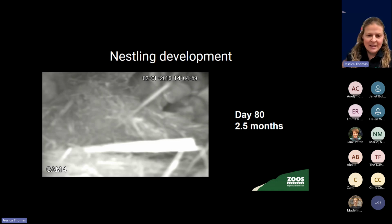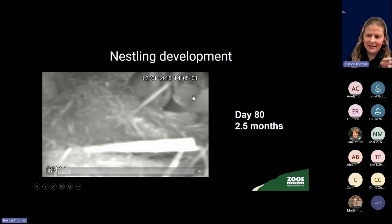So in that short period of time, they've gone from a tiny little jelly bean up to a baby platypus that's reasonably well developed at this size. They spend a lot of time sleeping while they're in their nest. But the other thing you can see here is that a lot of that nesting material has actually broken down. It's decomposed over those 2 months. And if you look at the size of the babies here, they really don't need it anymore because they've already started to grow their own fur.